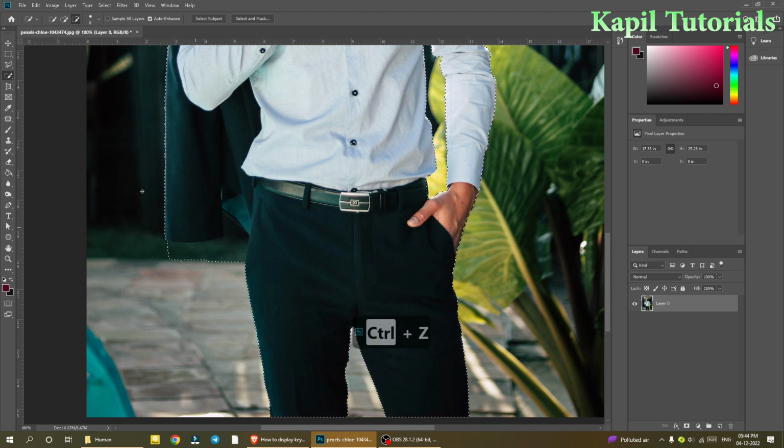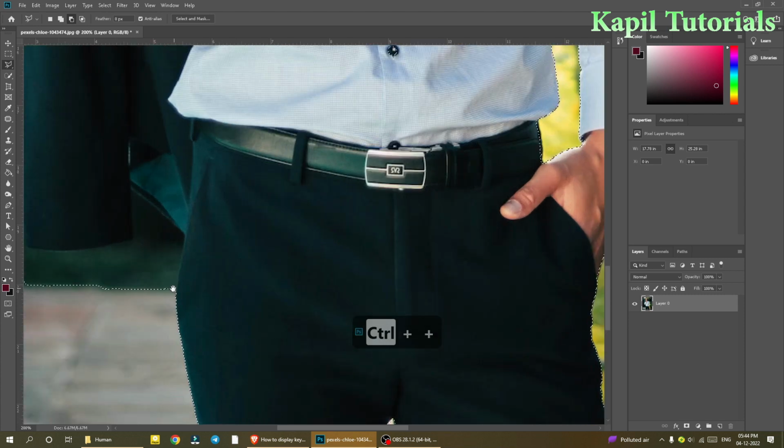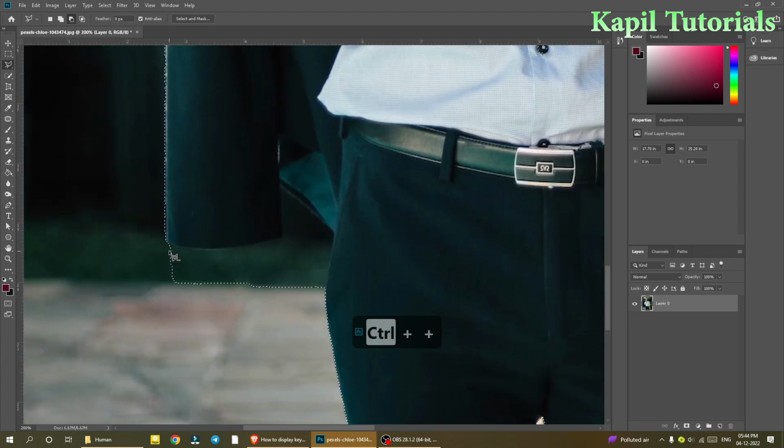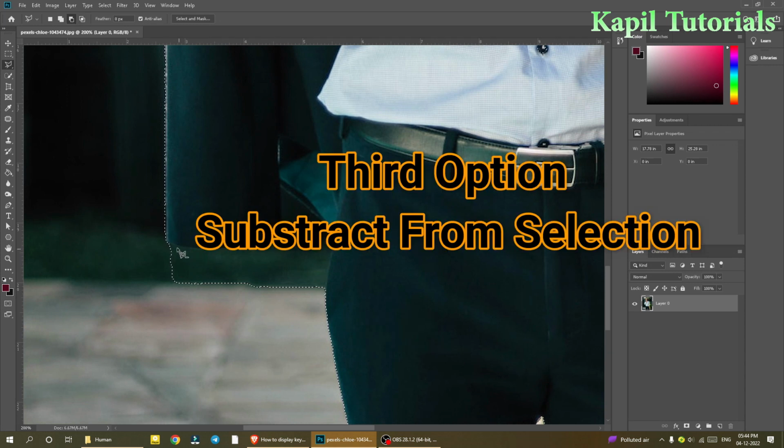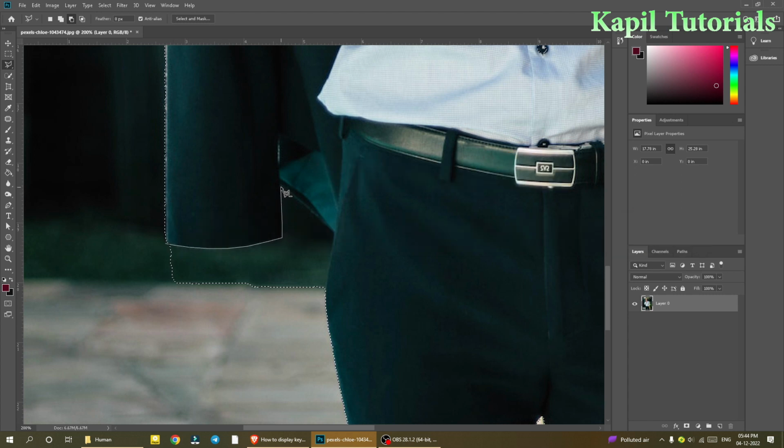Control Z I'll do, and for that I'll be using the polygon lasso tool. With this tool also, the third option has been selected. Very minutely I'll select this part, and then very carefully I'll join with the starting point.